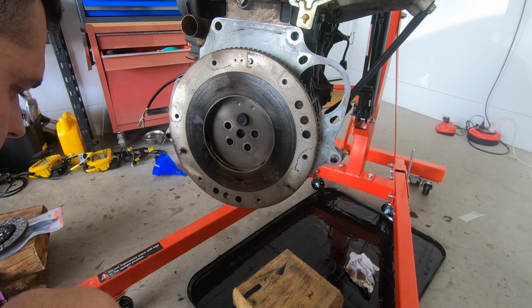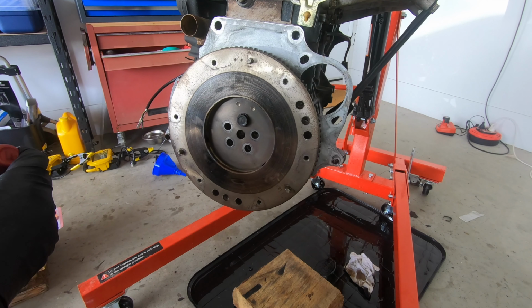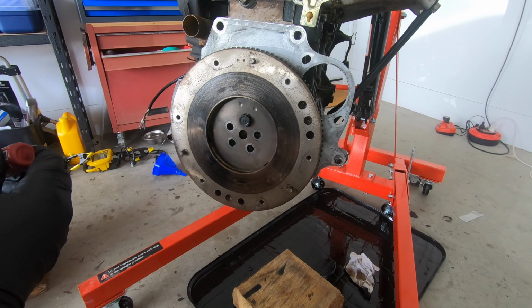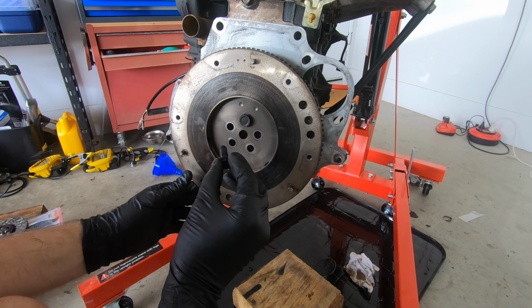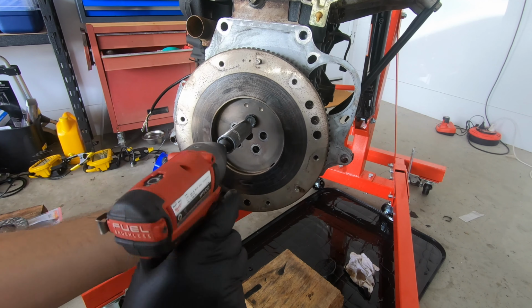Now what I'm going to do, guys, I've just put that bolt in there to hold it steady. I will pull it out shortly. I'm just going to put some medium strength Loctite on these nuts, all these bolts that go in. And I'm just keeping it a bit steady. And I might have to rotate that one around a bit, actually, because it's off center.